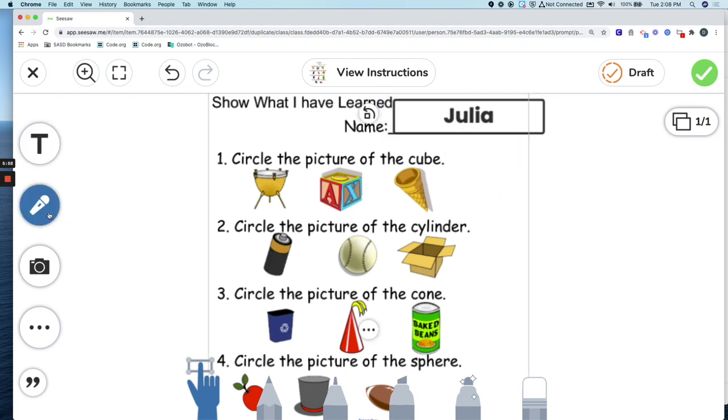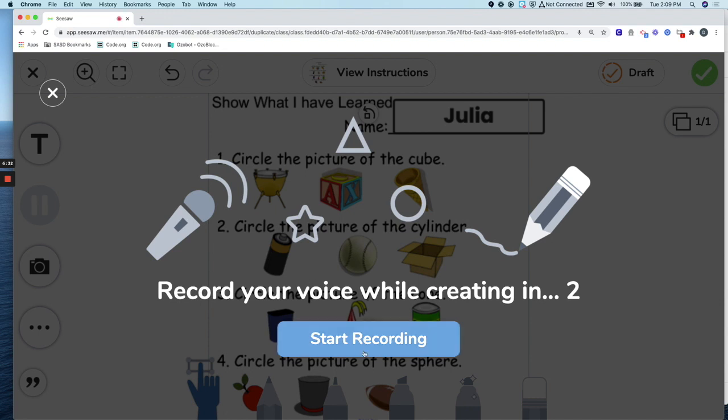We have our microphone tool, which if a student were to click on that, they would be able to record their voice. So you'll notice, and this is something good to note, as a first time using the microphone on Seesaw, I got the message that Seesaw wants to use your microphone, which I do have to say allow. Chances are your teachers have already practiced with your students, so hopefully this is taken care of, but that's another great thing to note. Okay, so I can start recording.